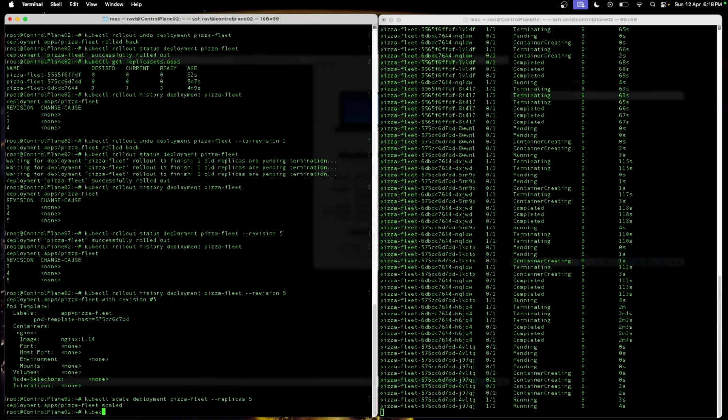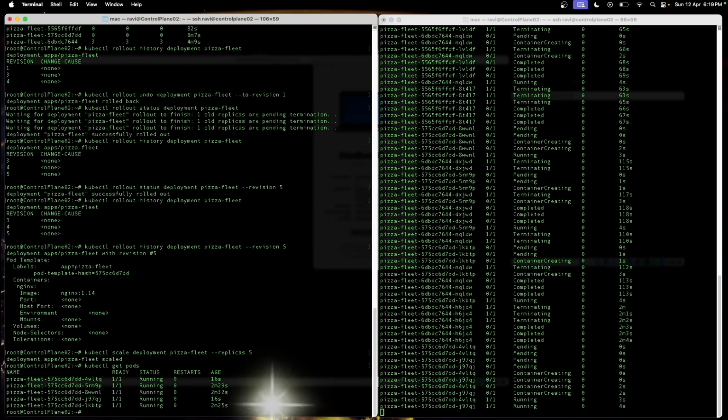We see that on the right side, it's creating those 2 new pods. So now when we run the kubectl get pods command over here on the main screen, we will see that 5 of those pods in total are running. Yep. The replica set sees the count is below 5 and spins up 2 more pods immediately. Same recipe, more drivers. No image change, no rolling update, no new revisions. Scaling is a separate operation.